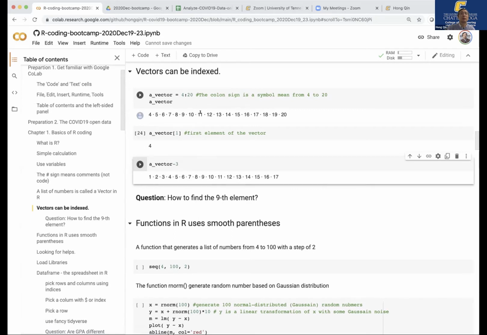Wait a minute. Oh, because they are not the same letter, it doesn't align very well. But I guess you can count it. 9 is probably 12. So 9 plus 3 is 12.